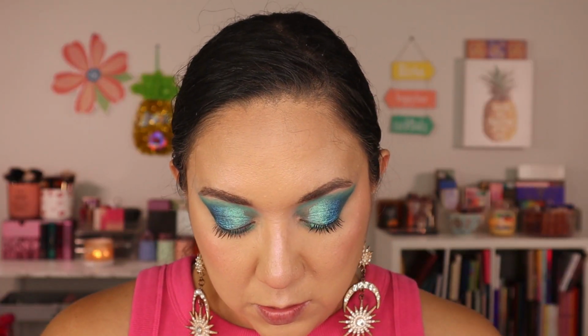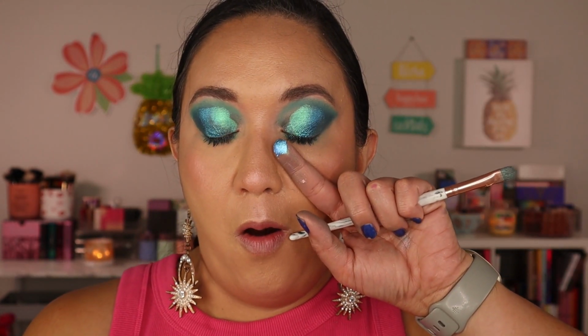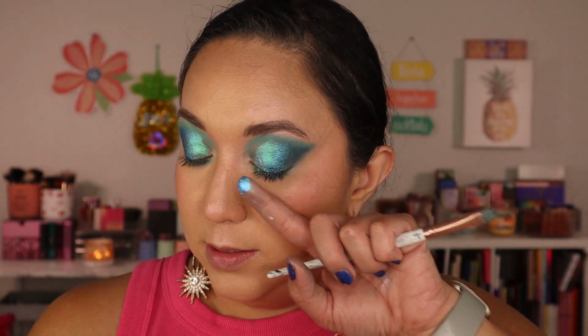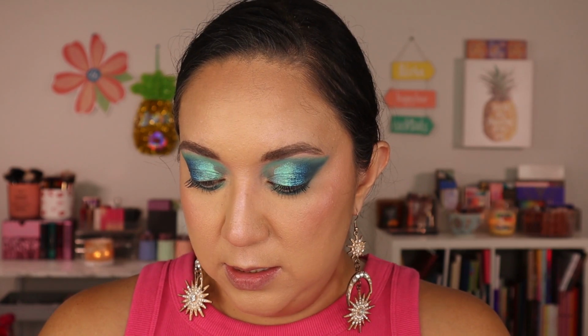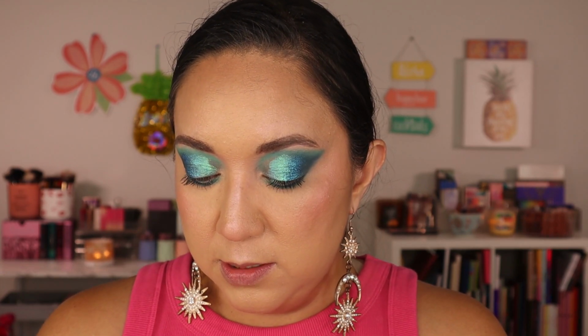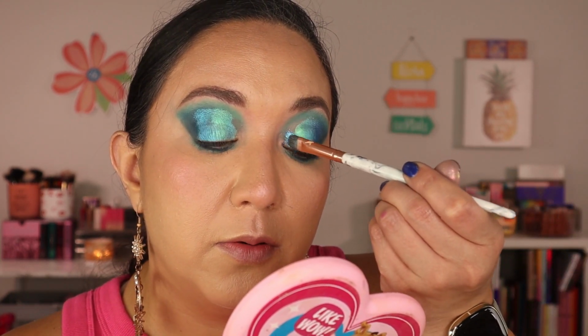Now I want to use the shade called Awaken. Oh, I'm gonna show you guys, it's swatched on my finger. Oh, is that not beautiful? That is absolutely stunning. So let's pick it up. This one's a little bit more flaky. It crumbles a little bit more as you dig into the pan. So this one for sure, I think you would need to wet the brush or have a glitter primer down. I decided to do both for some reason.